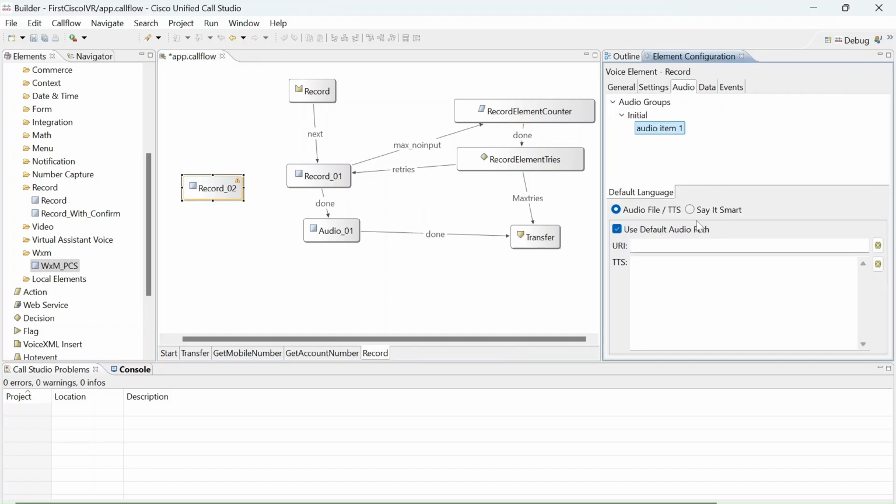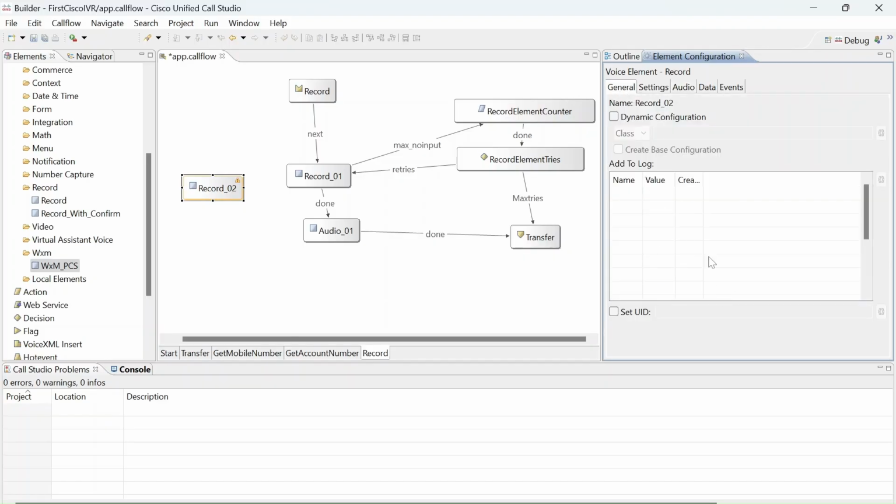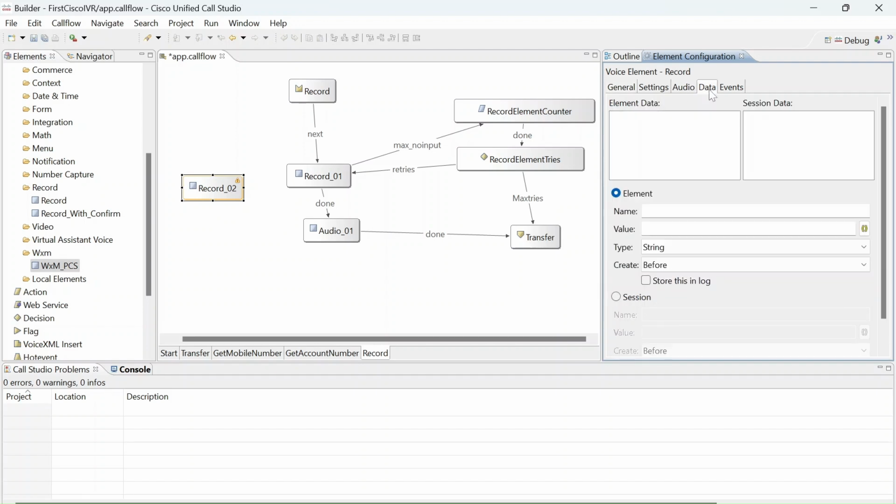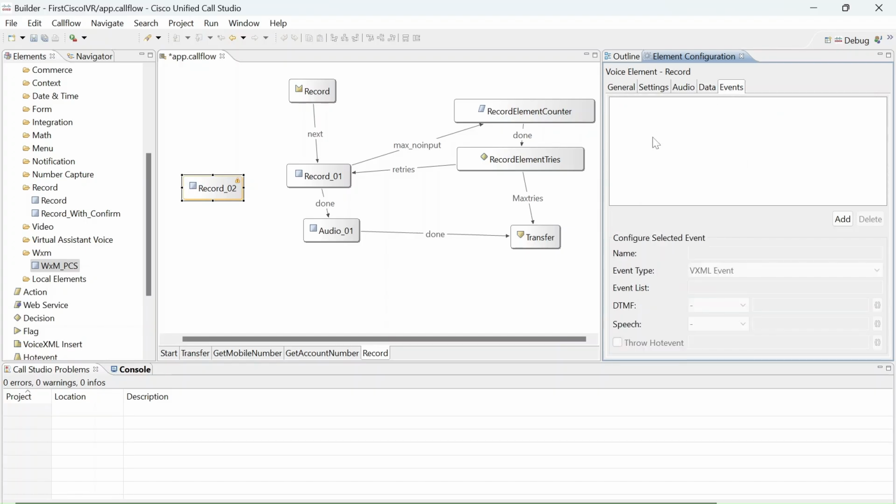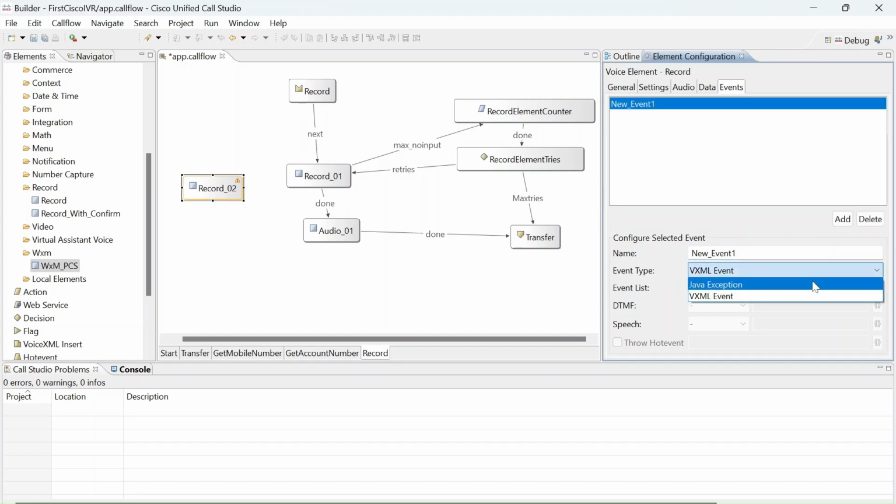First of all, audio you already know now. General setting is just for configuration purposes, or you can customize it as well. Data is to make element session data, and with event you can capture if some VXML event comes, so you can capture your VXML event, Java exception, etc. I'll try to create one VXML event or Java exception in the next video, because it's a jump.